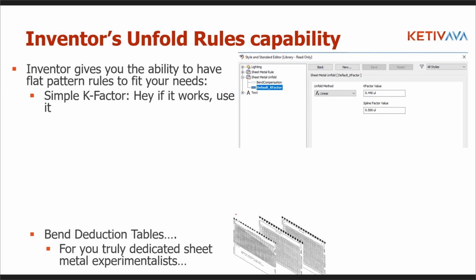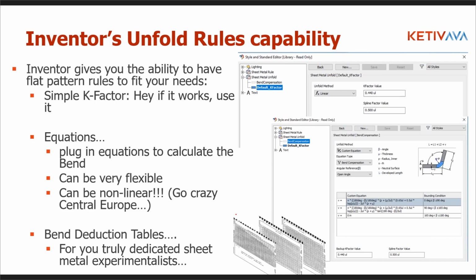We do have customers, and I've worked with customers, that have created their own bend deduction tables, okay? Now, they wouldn't be as extensive as what Lockheed Martin did, but they may have like two Excel spreadsheet tabs full of information that gives them what they need. But do they want to take all those and do all the calculations to experimentally figure out a K-factor that is a compromise that averages all these out? Not necessarily. So if they already have the table, we can use that in Inventor. You can take your bend deduction tables and put them into Inventor directly.